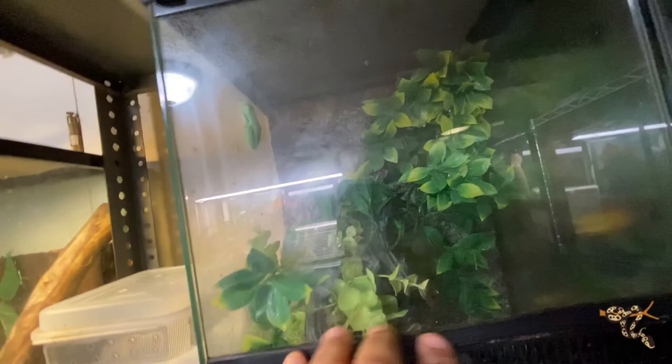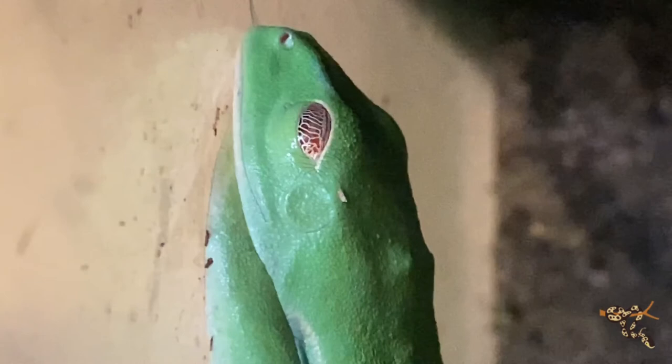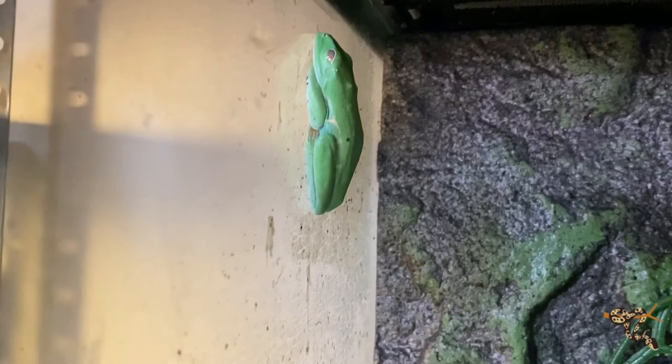Up here is our little red-eyed tree frog. We had a pair — they don't really live that long. The other one passed; they were at least three years old when I got them and we've had them about a year and a half, so he's an old frog. They have this little membrane on their eye so it's never fully closed — even when sleeping they can detect changes in light to see if a predator is coming. They're strictly nocturnal, so they don't necessarily need UVB, but there's still a light cycle. He's just grumpy because it's about 11 o'clock at night.